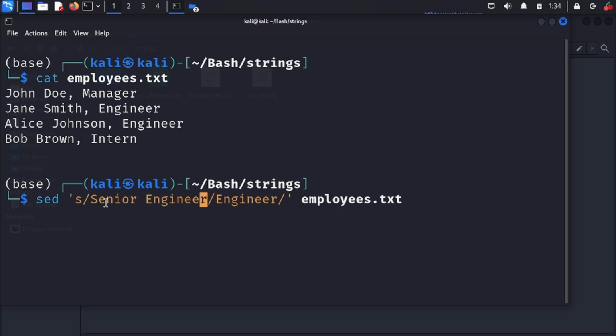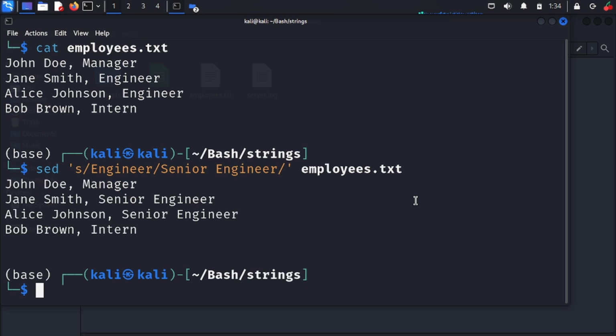In this case we would like to replace engineer with senior engineer, so we will write senior engineer and close this. Always remember, it is essential that you open and close your patterns with forward slashes, and we would hit enter.